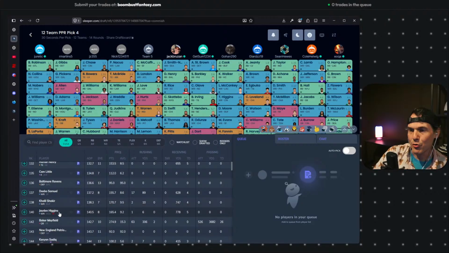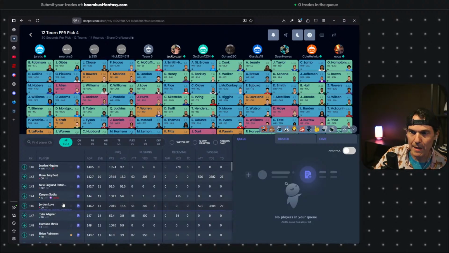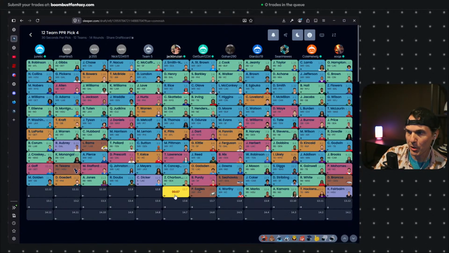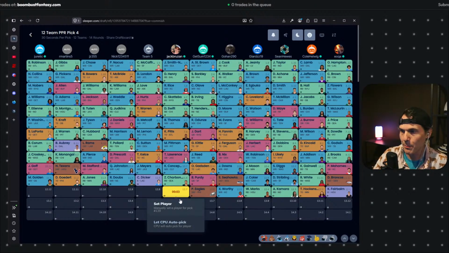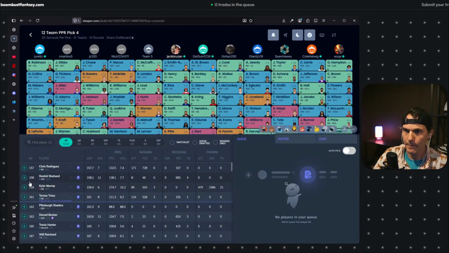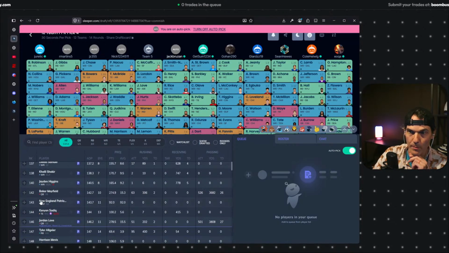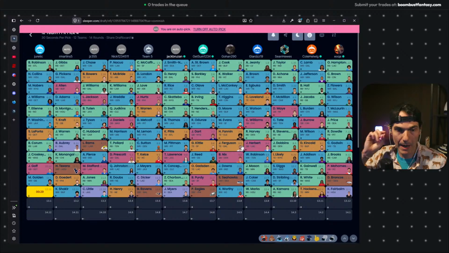This late in a draft, who do I like? We've covered that I don't really want Khalil Shakir. Do I take Deebo Samuel? I'm just looking for big upside here. We're looking at one of the last position players that we would take. The next 2 rounds would be a kicker and a defense. It's about to pick for me. I would not take Rashid Shaheed. I maybe would grab Chris Rodriguez. I don't know who it took for me. I need to get better at actually doing the mock drafts.